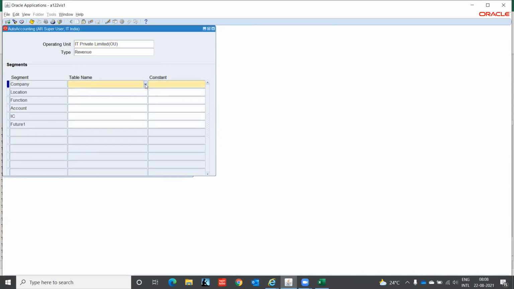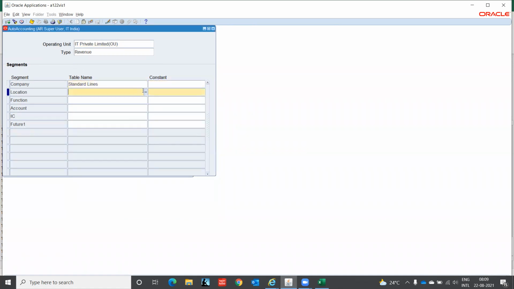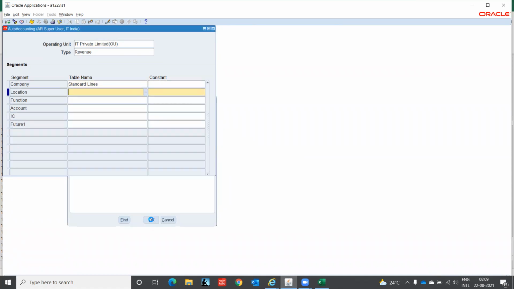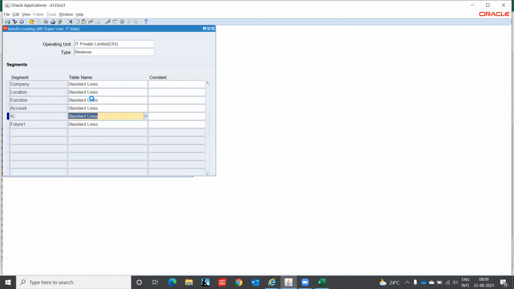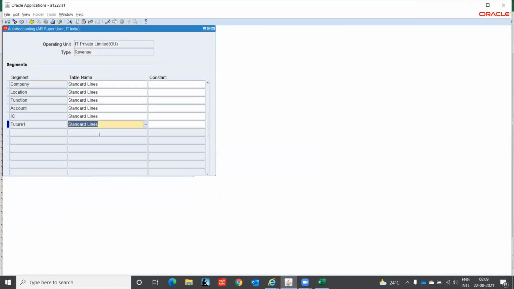For revenue, I want to take everything from my memo line, the standard lines. The memo line I have defined is consulting. I want to track everything from the standard lines. So by this, I am defaulting or automating my accounting.